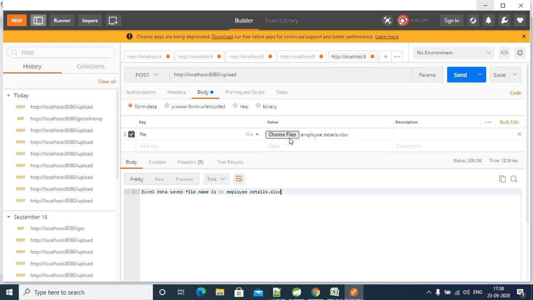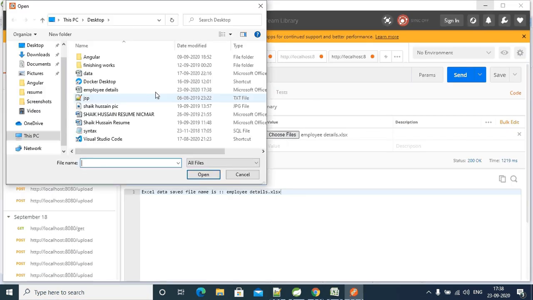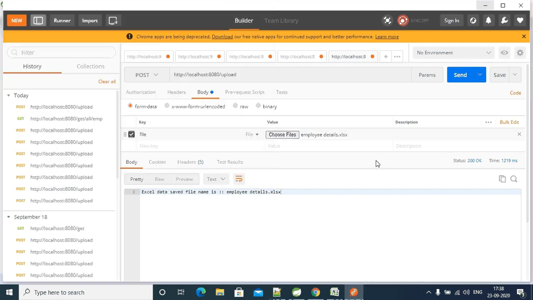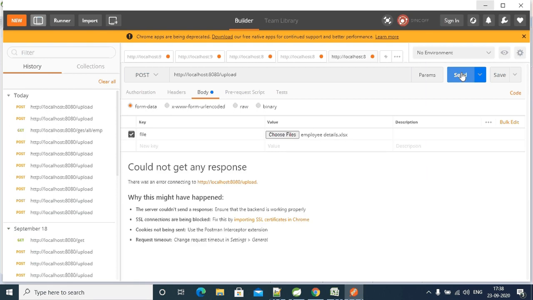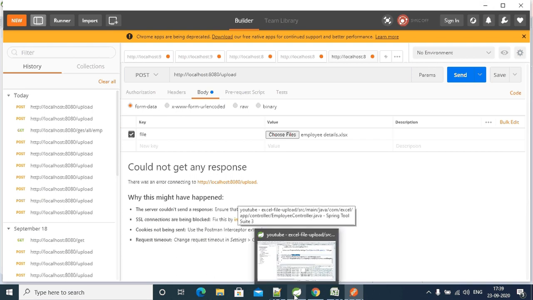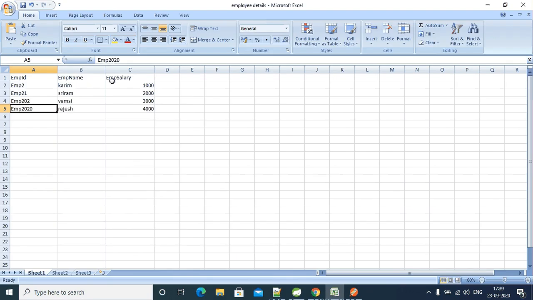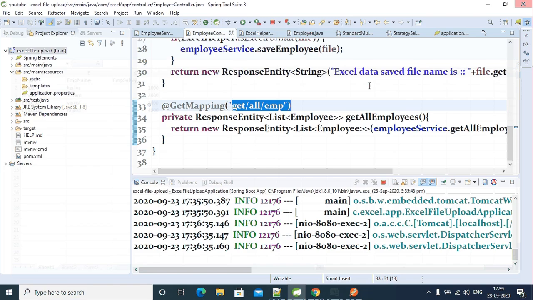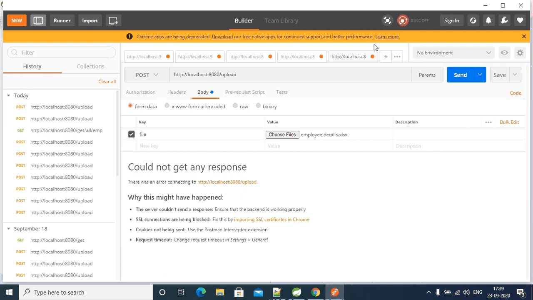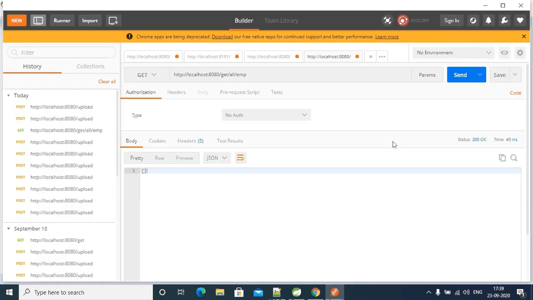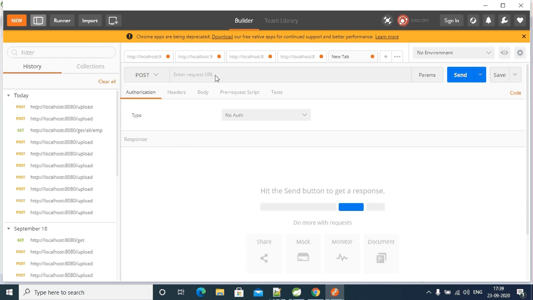I am going to choose a new file which is changed previously, and I'm going to make a request. Sorry, here I'm getting an issue with the file name. So before that, save it properly and close the request. I will make a new request for that.